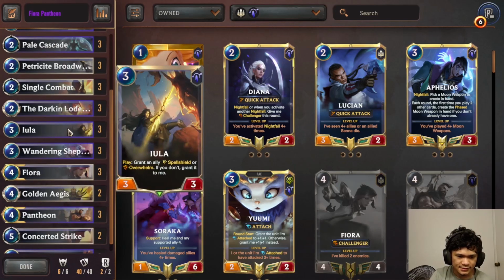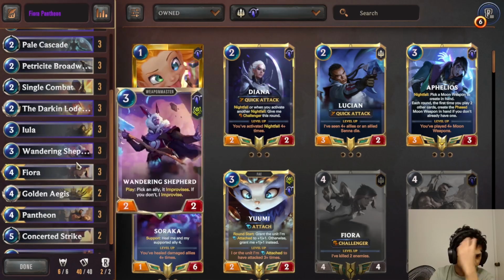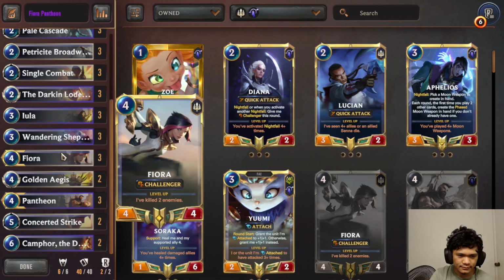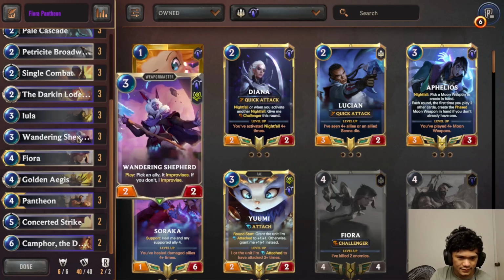You can use this because you got a big Saga Seeker with Overwhelm, or you can give Spell Shield to an important unit like Fiora. So we run 3 of this unit. It's actually just really good, and it also triggers Fated and levels Pantheon. The equip cards are really broken, especially on Fiora. And you can use this to give Scout to Pantheon again, and we all know how broken that was. It got taken out from the pool because Pantheon was so dumb.